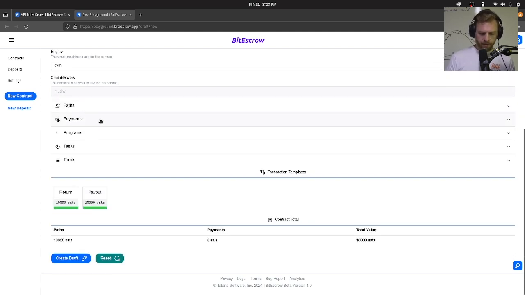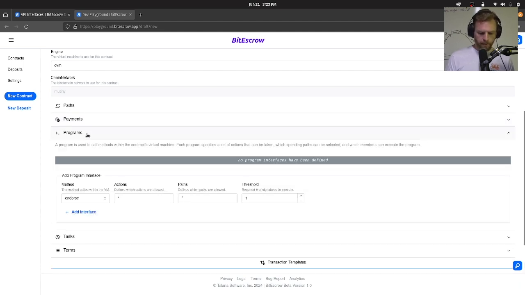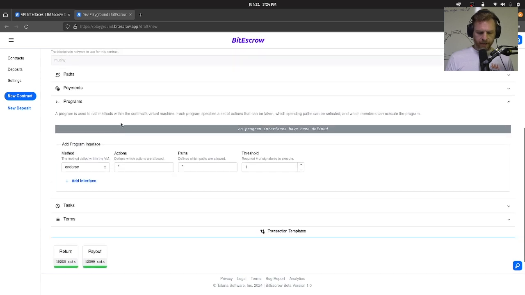You have conditional payments, you have non-conditional payments, and then you have programs. So a program is a way to interact with the contract after it's been published. So an example is that you have a program that involves the buyer and the seller.